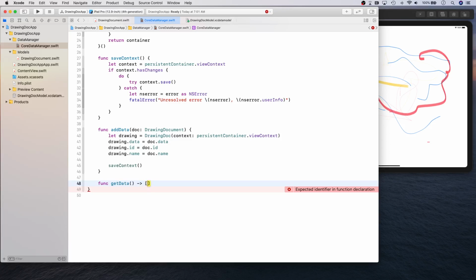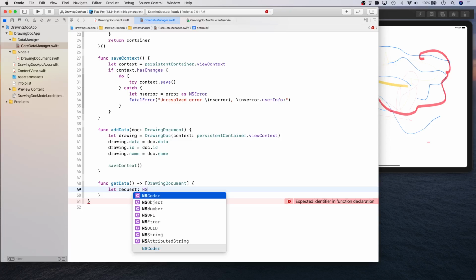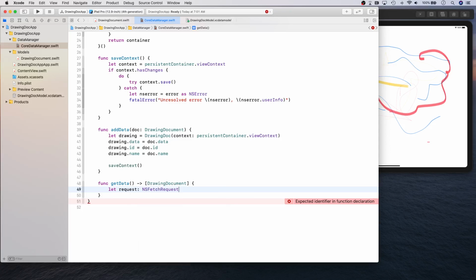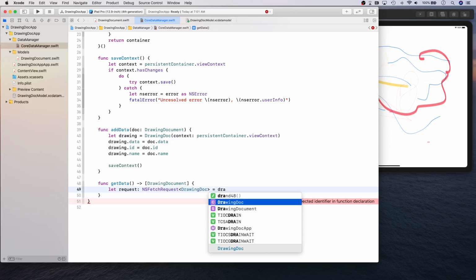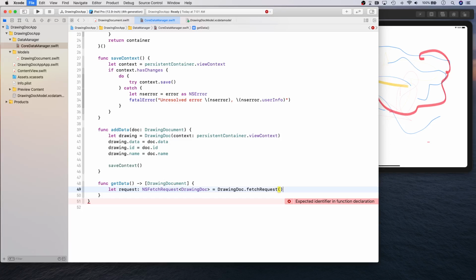All right, so then we're going to write a function to get data, and this is going to return an array of drawing documents. Okay, and we're going to first create a request. This request is basically just a query and is a fetch request of type drawing doc dot fetch request.